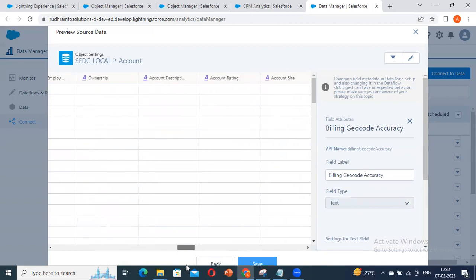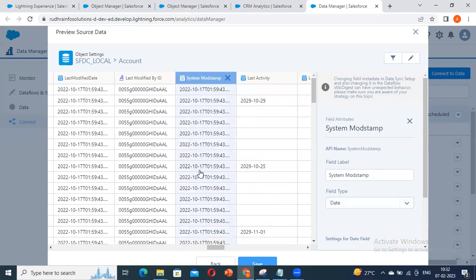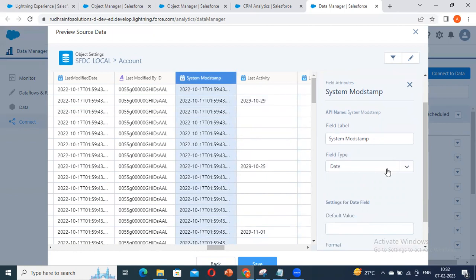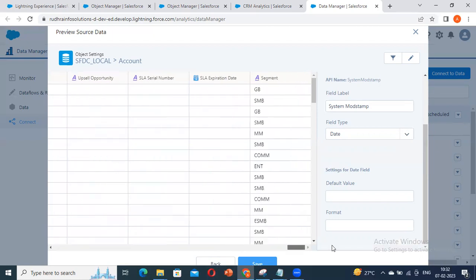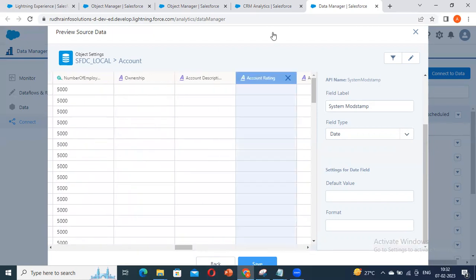And suppose you have a date column, the date is also considered as a date field here, but the format for the date is totally different from other orgs. It is already handled with time and seconds. This is the format we have for the date here. That is totally different. When we create the dashboard, you will come to know why, because all the date calculations can be done easily in instant analytics. To handle that, we have this kind of formatting here.